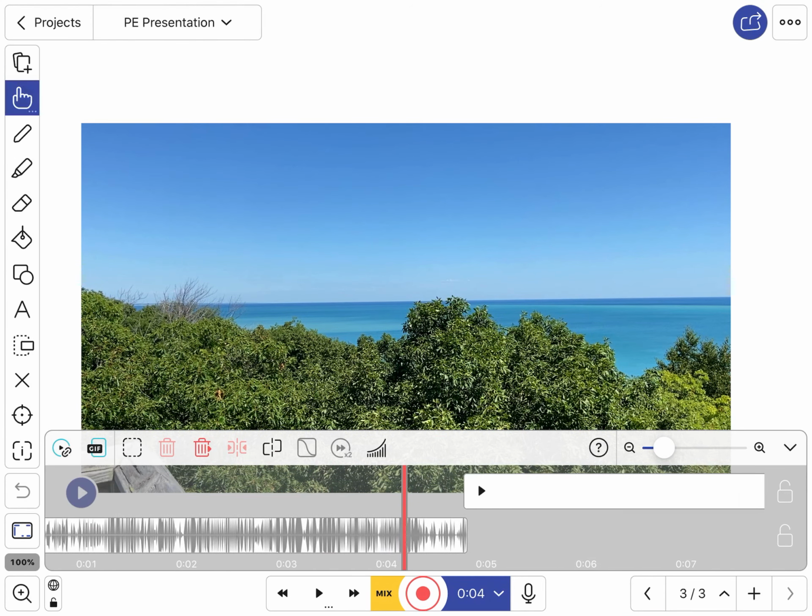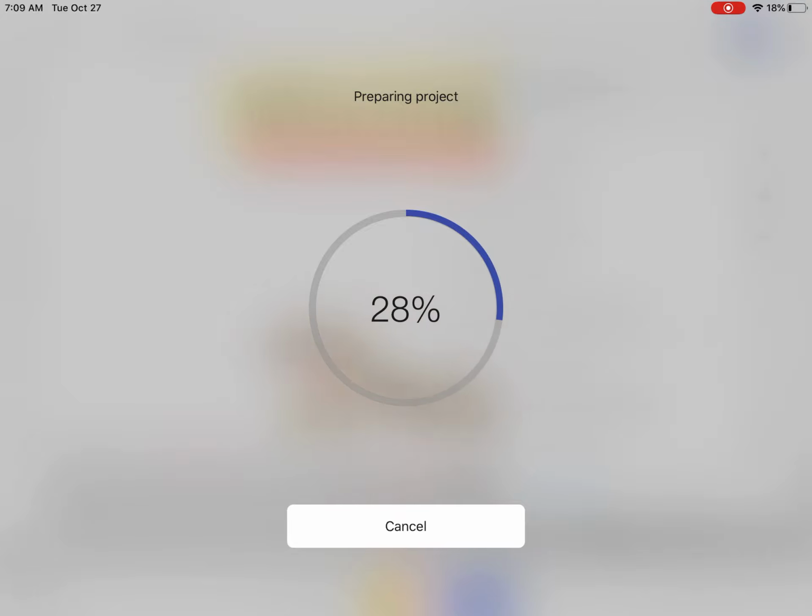I'm just going to click save video because then it's going to put it into my camera roll, and then from there, when it's in your camera roll, it's just saved, and now you don't have to worry about not having it. But what it's doing right now is it's preparing the project and kind of compressing. If you notice in the background, you can kind of see anything I did with movement. You can see I'm on the second slide right now. Bucky's moving around, so it kind of just compresses everything together into one video.